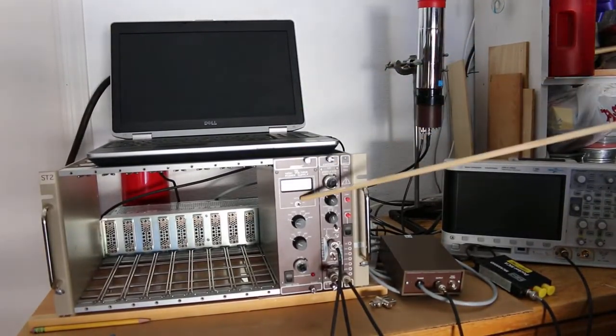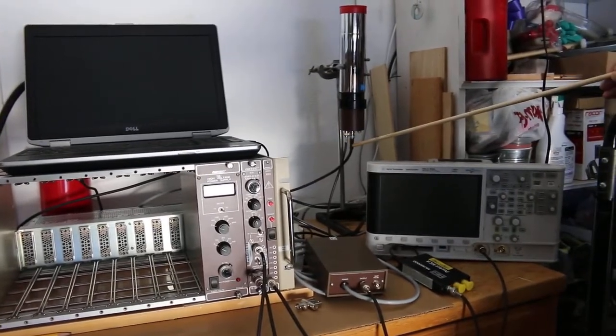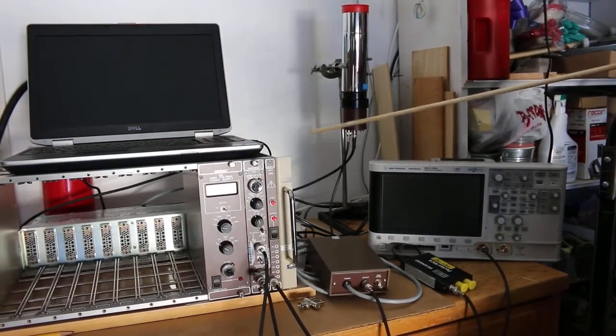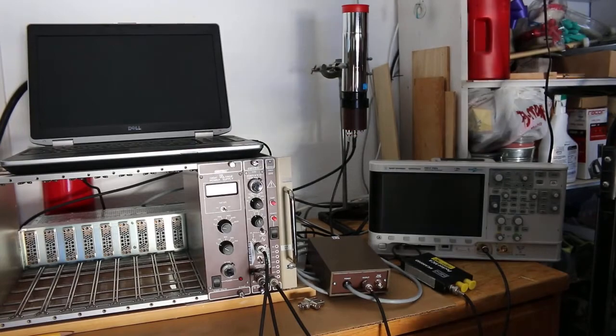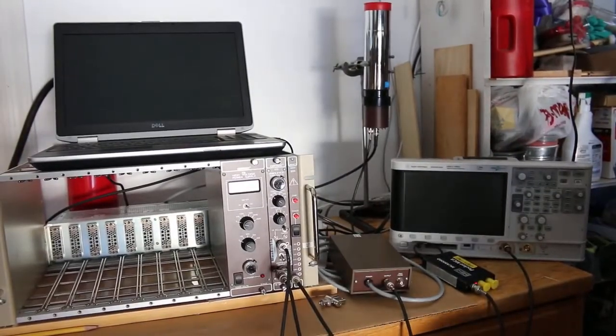And lastly, the high voltage power supply just sits here, biasing those diodes inside the detector. Sodium iodide crystal is what I was going to say, but inside the detector there, so the electron amplification can occur. So that's about it. That's about what you need for a basic gamma ray scintillation experiment.